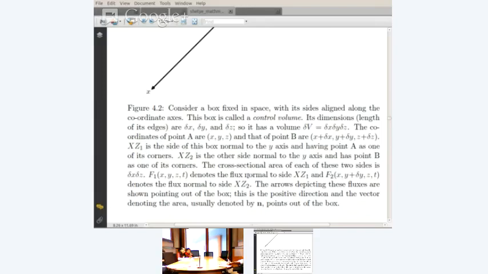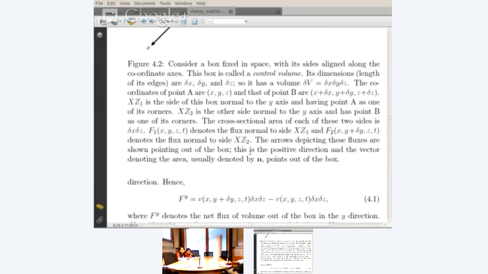The question is about control volume. We'll come back to it later. As of now, I'm interested in just defining what a fluid parcel is. If you were to talk in terms of finite differences, you would call it a control volume. If you were to talk in terms of the limits, as we shall be doing, you're going to call it a parcel of fluid. When you take a control volume, you're talking in terms of finite differences, you can no longer apply a limit. It does not make sense. But we shall be doing that here.